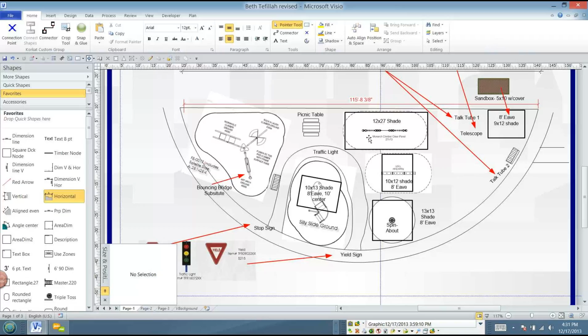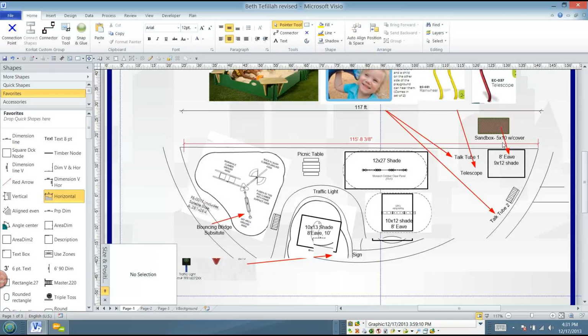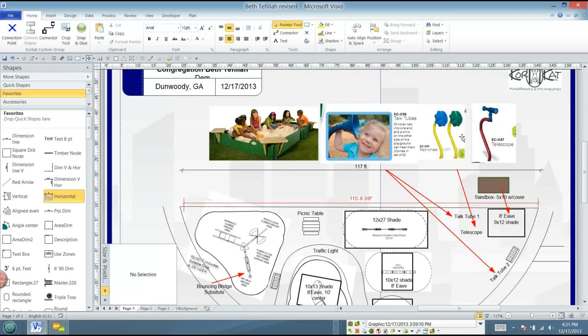Your transition areas are going to be over here. This is where the kids come out. We've got plenty of seating here. One here. We've got a bench. We've got a table over in this area. We've got shade over all of these. They actually had all the shade, so we just put in components that fit within that shade. Trike track to bring the kids all the way back around. Got some little signs in there. We've got talk tubes over here. There were going to be some musical components over on this side.